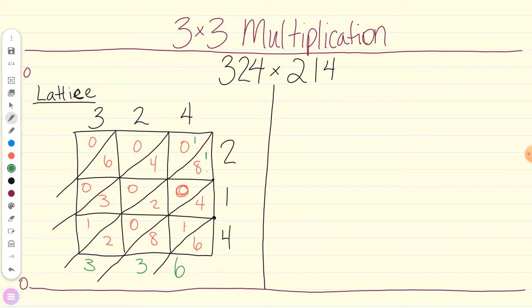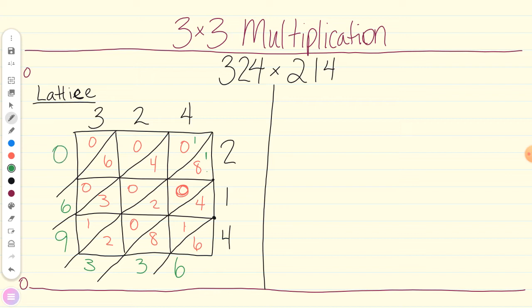Noelle, what do I add next? 1 plus 4, which is 5. Plus 3, that's 8. Plus 1, that's 9. Good job. So 1 plus 4 plus 3 plus 1, Noelle says is 9. Do I have anything to regroup? Cam, what do I add next? 6 plus 0 plus 0. Okay, what's that give me? 6. And the last one, Arabella? 0, because there's nothing to add.